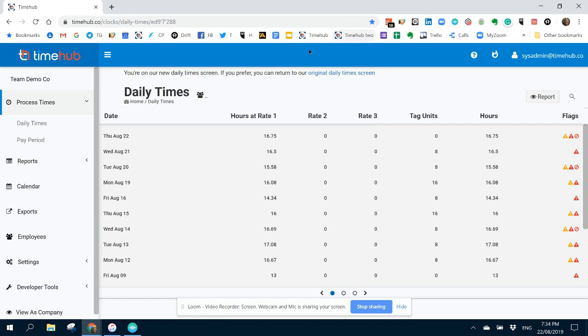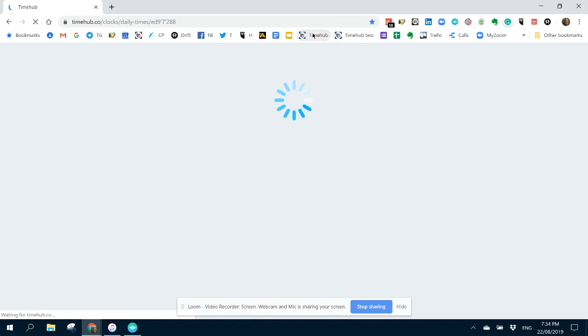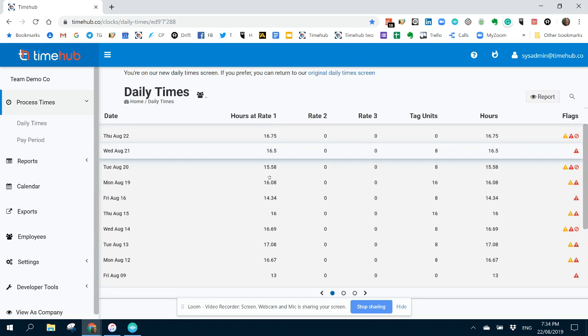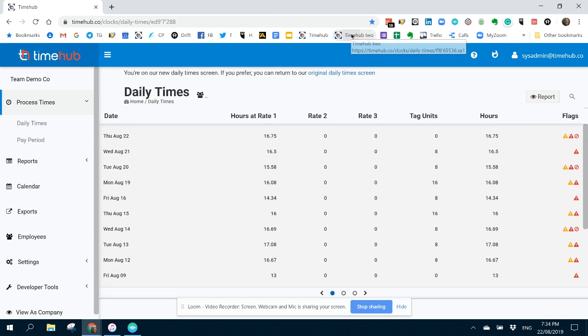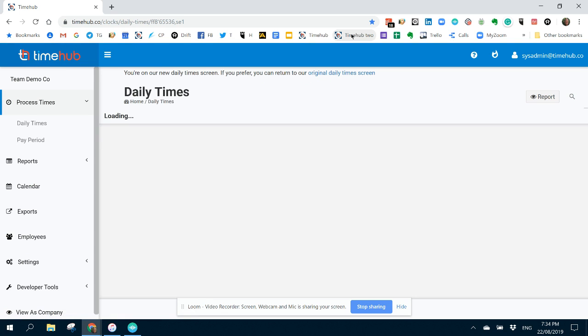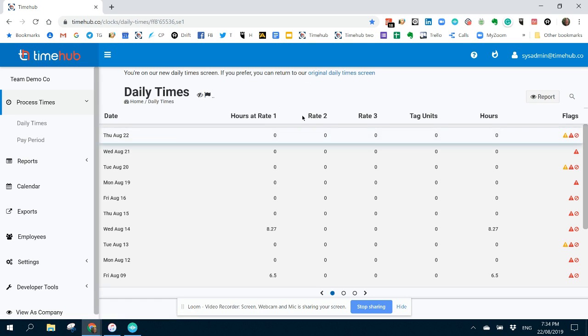Save that. So now I've got two different sets of criteria. By clicking on this one, I'll get one set of data displayed. So you'll notice this one comes up with all zeros on the screen. So that gives me one set. And if I click on this one here, I'll get a different data set based on the filter that I'm applying. So a different group of employees will be displayed, or a different sort order, or a different filter being applied.